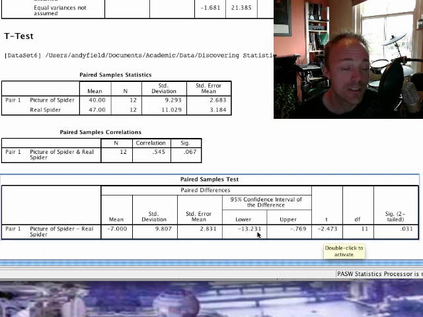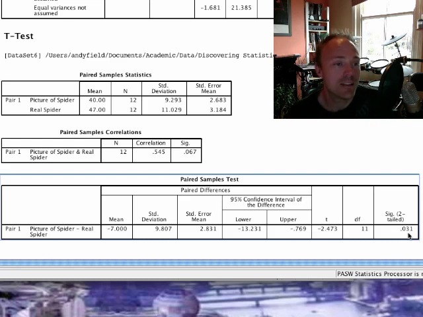Its confidence interval down here no longer crosses 0, so that indicates a significant t. Degrees of freedom are 11, and you can see the significance now is actually less than when we analysed it as an independent design. So the p-value is now 0.031. This is less than our critical value of 0.05. So we would say there's a significant difference between the two groups.